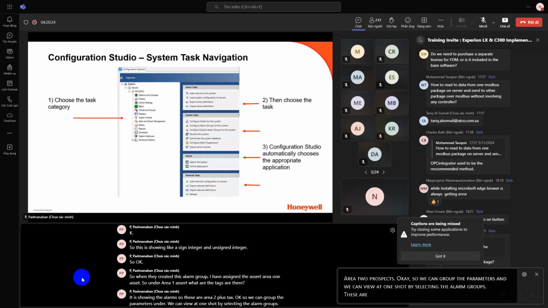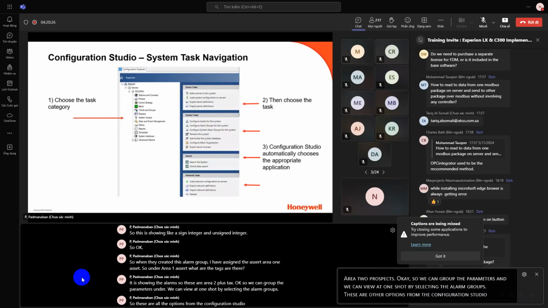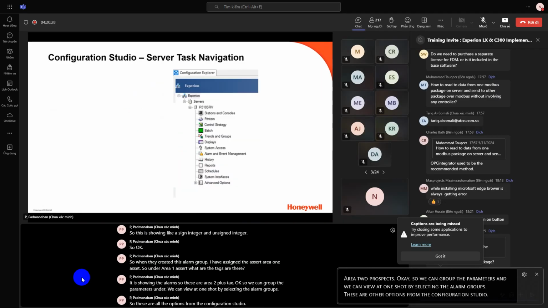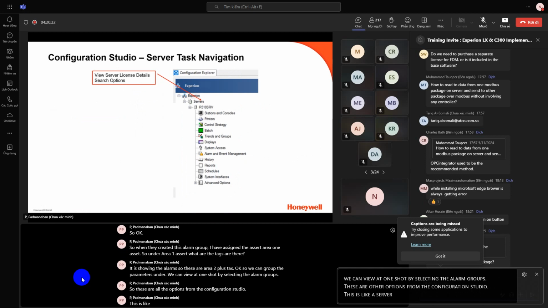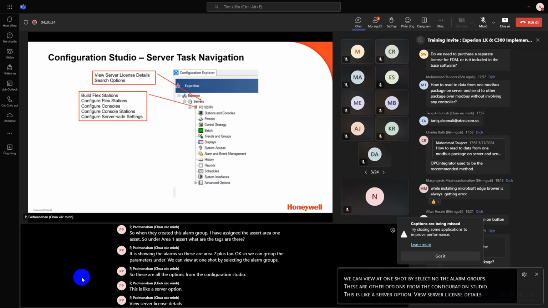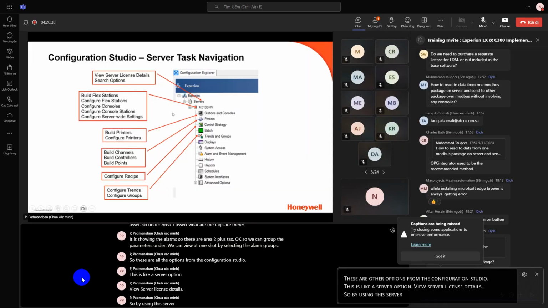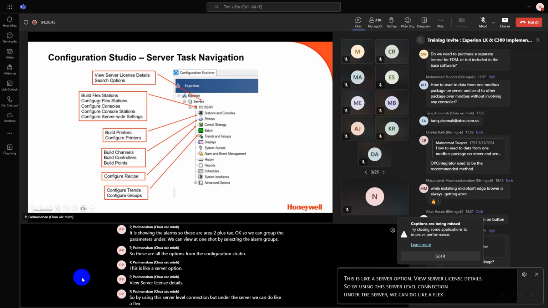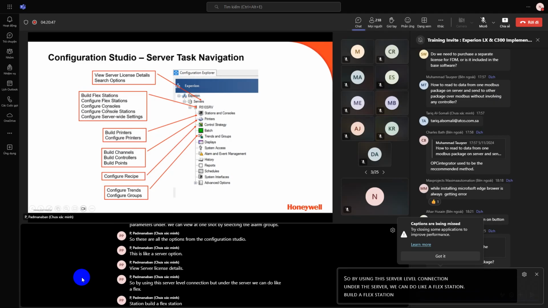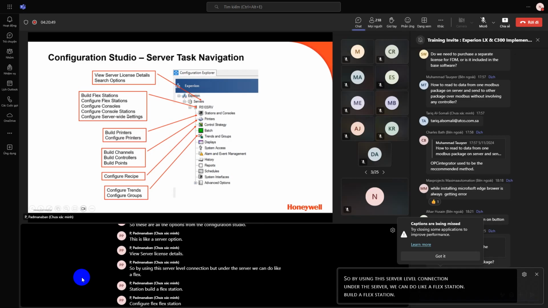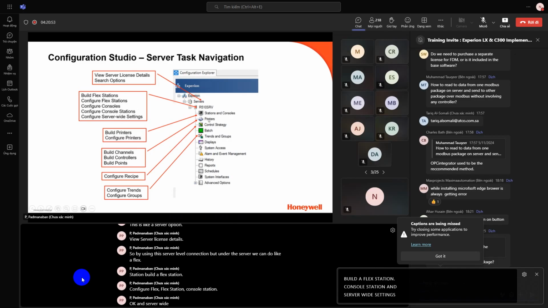So these are the options from the configuration studio. This is a server option, to view server license details. Using this server level connection, under the server we can build a Flex Station, configure Flex Station and Console Station, and do server wide settings from here.